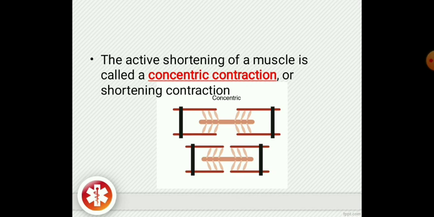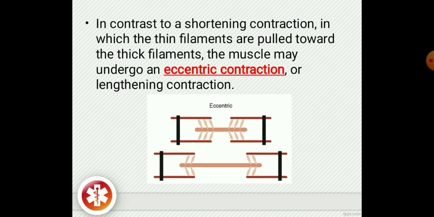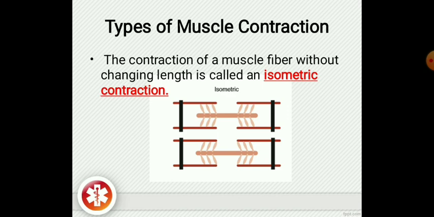The next one is concentric muscle contraction, where the muscles will be going for shortening. So this is what happens in concentric contraction. The next one is eccentric contraction. In usual muscle contraction, the muscle length will be reducing, or it will be maintained in isometric contraction. But in eccentric contraction, the muscles will be elongating while trying to maintain that normal muscular tension force. So these are the 3 types of muscle contractions.